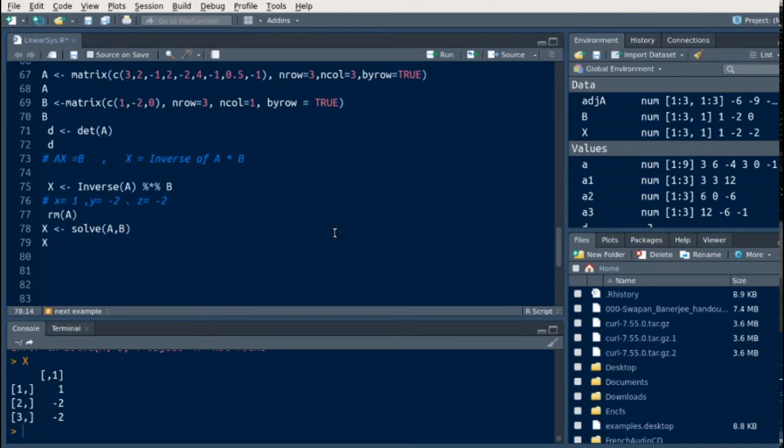So it basically says it is solving the equations where B is linearly dependent on the columns of A. That is what it means.